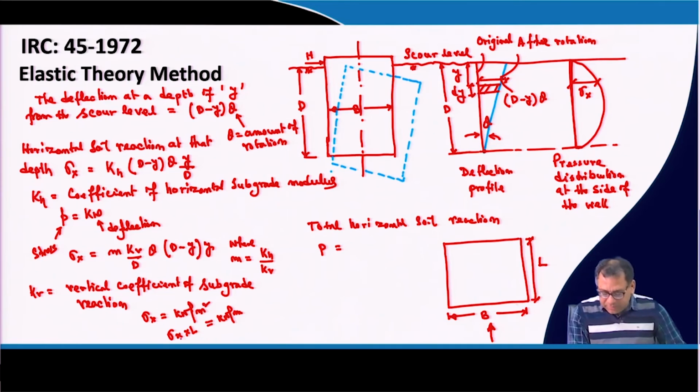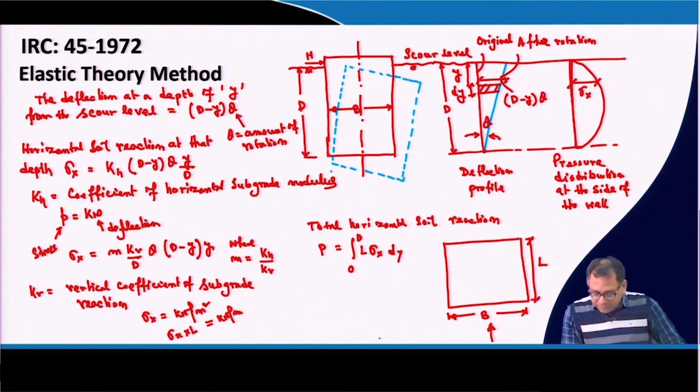So, that we have to multiply with sigma x. Then it will give you kilonewton per meter, and that we have to integrate along the length or the depth of the well, then you will get the total soil reaction. Clear? First we are getting sigma x, which is kilonewton per meter square, we multiply it with the length. So, that will give you kilonewton per meter, but we have to calculate in terms of kilonewton, then we have to integrate it along the total depth of the well. So, that we are doing here. That means we are integrating it 0 to d, because d is the total depth of the well, and then L and sigma x, and that is dy.